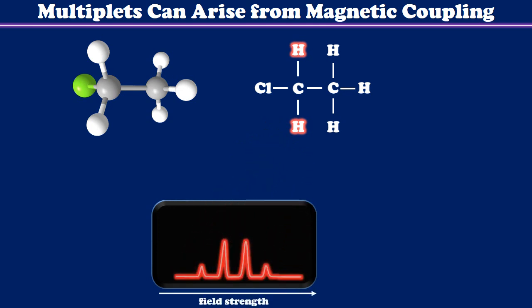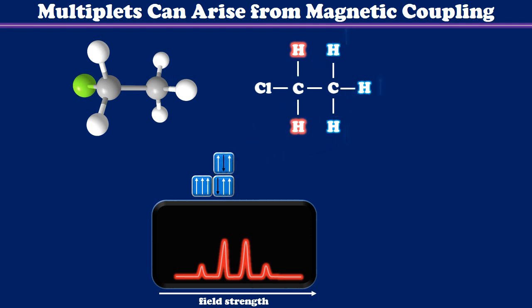And when we look at their NMR spectrum, we don't see a single peak for them. Instead, we see 4 smaller lobes. The reason behind this is that the neighbors, remember, are spin 1/2 nuclei, and they actually create small magnetic fields of their own. And those fields affect the field experienced by their neighbors. If they're all spin up, they will contribute to the field. We can have the situation where 2 of them are spin up and 1 of them is spin down.